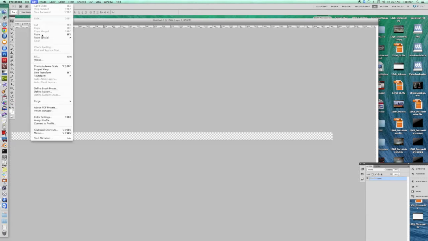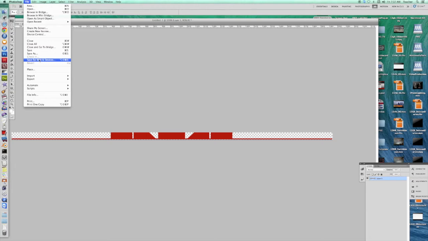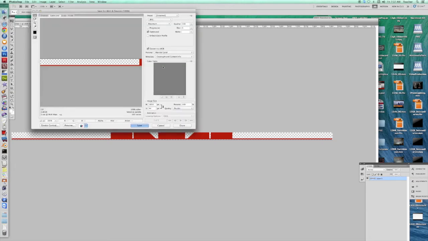Let's go ahead and paste it in there. And there we are. Okay, everything looks pretty good here. I do want to make sure that it looks like it's all set up here. There's no drop shadow on this, so I don't have to worry. So now from this point, I'm going to go File and Save for Web and Devices. And here's another difference. I do have transparency in this one.